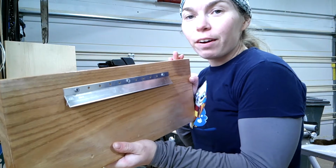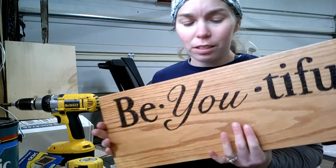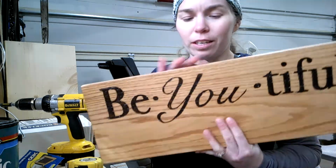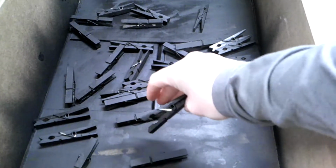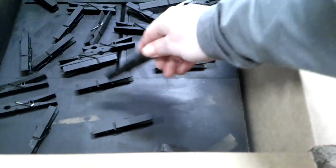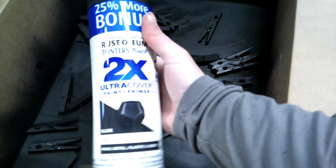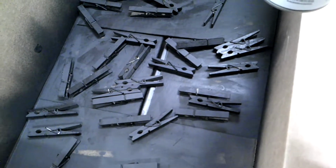Okay, we have our French cleat on there. And now we're going to do the front. I just didn't want to do the front until I had that on. Okay, so I got some wood clothespins, and I spray painted them black. I just used Rust-Oleum flat black, and now we're going to put them onto our sign.